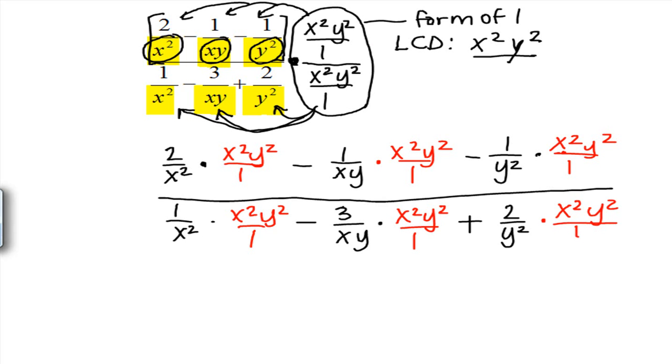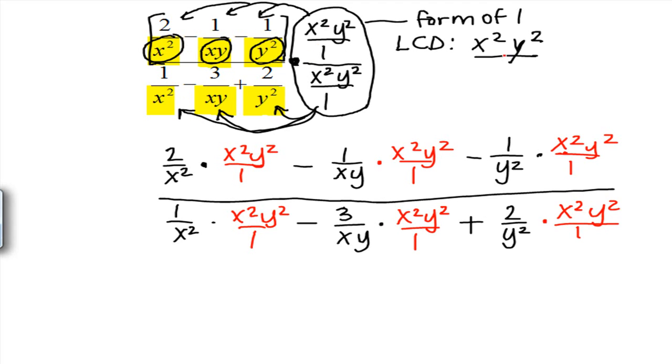So now what I've done is taken my original problem, looked at the 3 denominators for the top, 3 denominators for the bottom, came up with a least common denominator, and then I distributed it, multiplied the common denominator over itself by every term essentially. So I have the numerator gets the common denominator on every term, the denominator gets the common denominator multiplied by every term. Now comes the fun part.